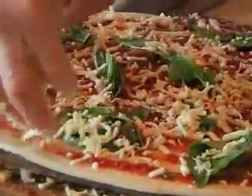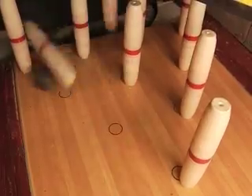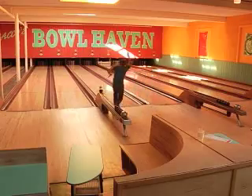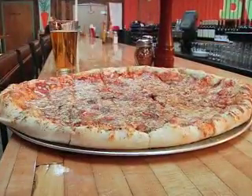While it may sound cliche, each and every Flatbread really is made with a whole lot of love. 'It's really important for us when we're making our food and our pizza that we are putting love into the food — people can taste it.' So eat some pizza, bowl some strings, and have the time of your life inside the Flatbread Company at Saco's Bowl Haven, a Phantom Gourmet hidden jewel.